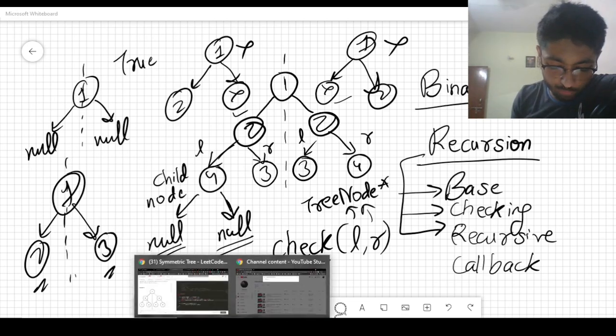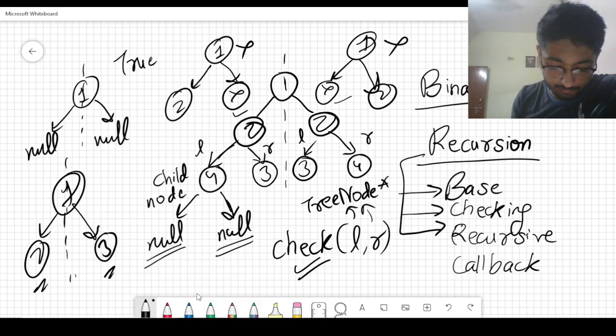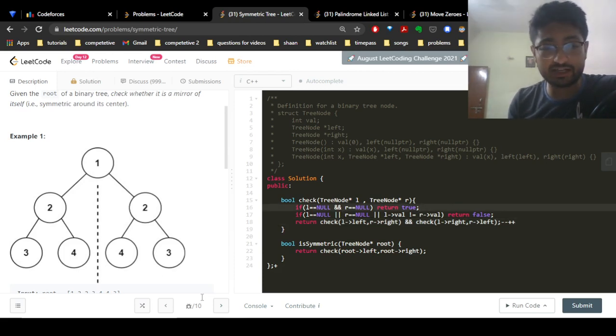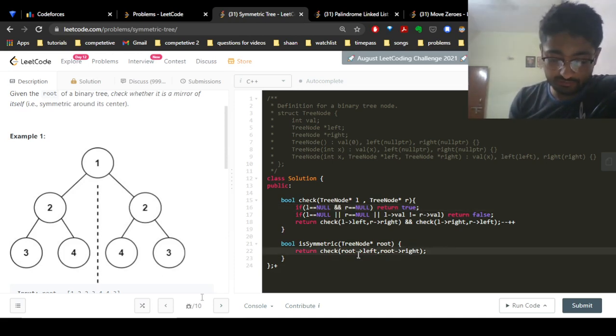You will understand more with the code part now. So as you can see in the code part, we have the left and the right pointer. The base condition, as you can see, is here, in which the left and the right pointer both become null. Then the answer is true, because in that case, if the left and the right pointer both become null, then the answer is true. We are calling this symmetrical function, in which we call this check function for the root left pointer and the root right pointer.